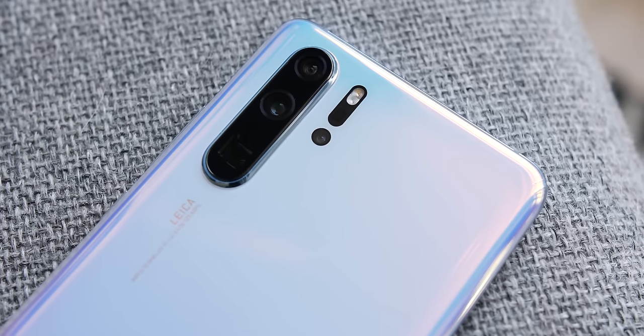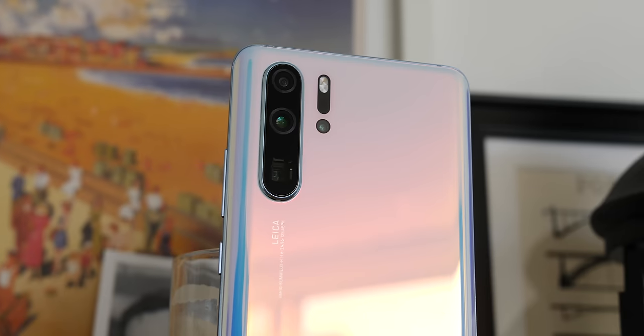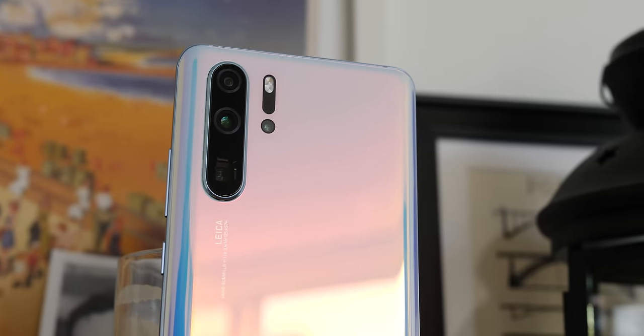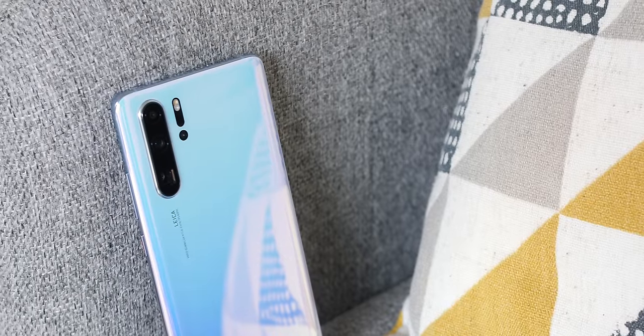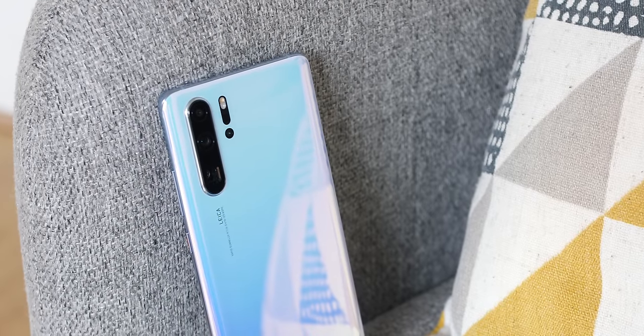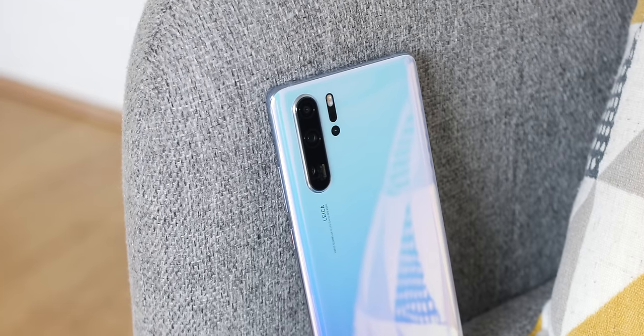The camera hardware is of course the core selling point of the P series, and the P30 looks set to offer one of the most stacked camera setups we've seen in any smartphone release to date. The four rear-facing lenses include a 48MP main sensor along with the show-stopping hybrid 10x lossless zoom, which is effectively 5x optical zoom with AR software enhancing digital zoom for very detailed zoomed-in photos.